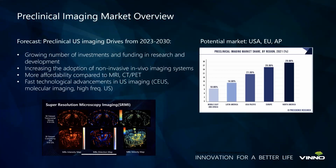It's more than half. And why do those regions have such a big market share? It's a half market share. That's because in Europe and also North America, Canada, they have well-developed research infrastructure, and many skilled professors are available in the market. And of course, the governments have money, so they will give many initiatives to the organizations. And those governments and facilities have higher purchasing power along with the government support. That's why those developed countries have a high market share in preclinical imaging.